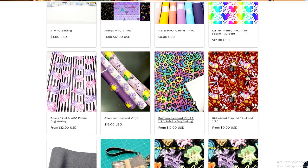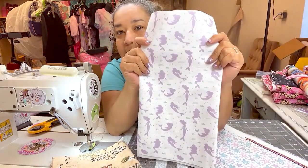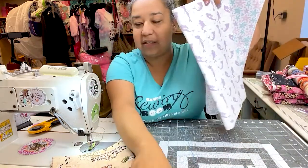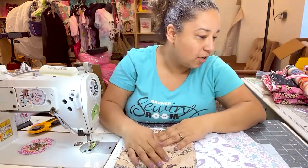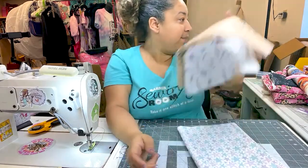All right, so we have one vote for starfish. Let's see if we got any more votes out there for anything. If not, we'll do starfish. Jaden said starfish, and Marauder's map. Starfish, starfish. Starfish it is. We love starfish. Okay.